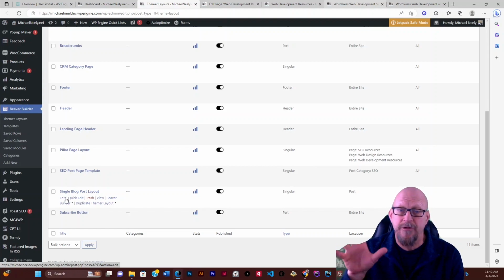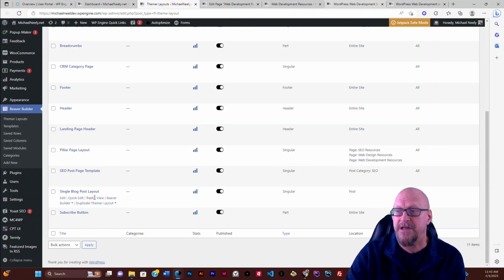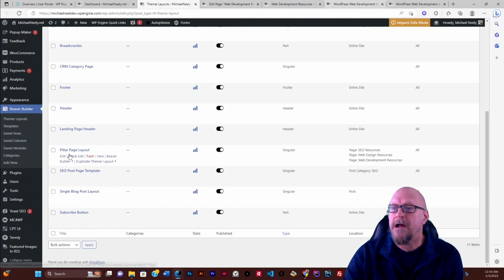Build a theme or layout, and then every page with that, for example, every blog post in a specific category, or every page that you've chosen is going to be the same layout every time. For example, right here we have the single blog post layout, and it's for all blog posts, which is in my news section, and that is how I have that built out, and it's very consistent. Now, I built one out for Pillar Page, and originally I built it out with the table of contents in the Pillar Page layout. But this is what I did with this one.